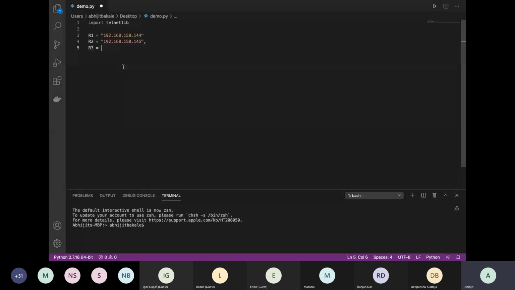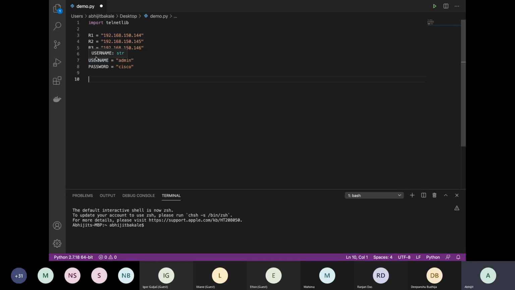So you say R3 is equal to 192.168.150.146. And then we're going to say username is of course admin for the telnet verification, and password is Cisco. This is how we store the details. Okay, when we store a string into a variable, we use double quotes in order to enclose that string.